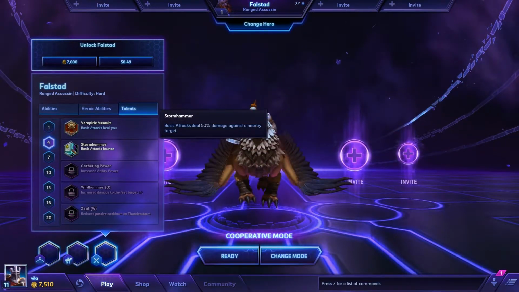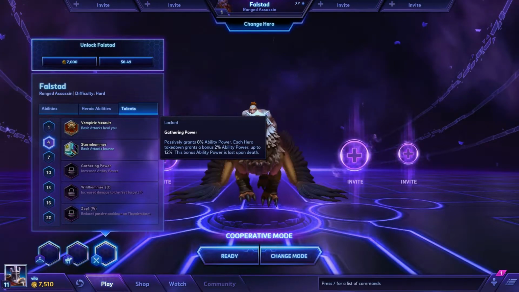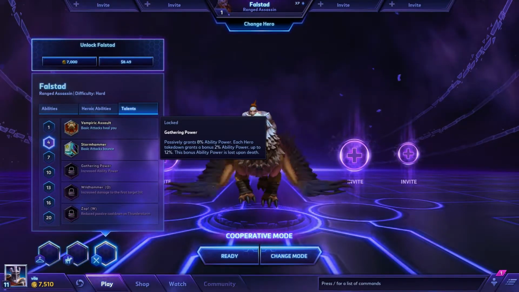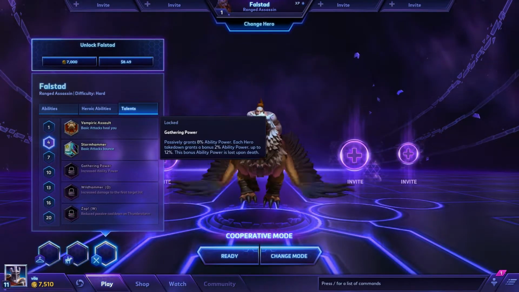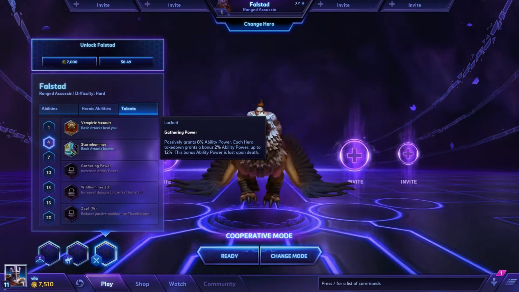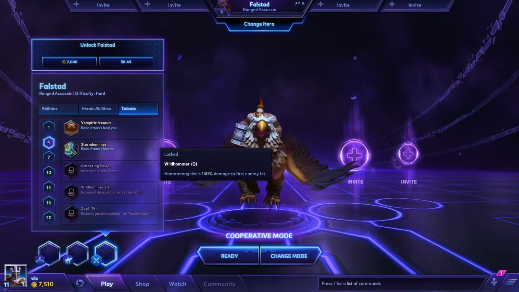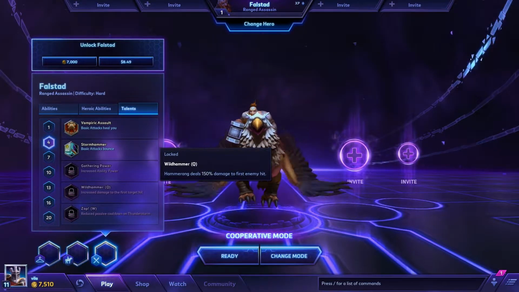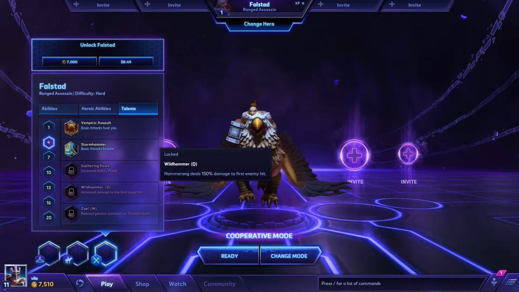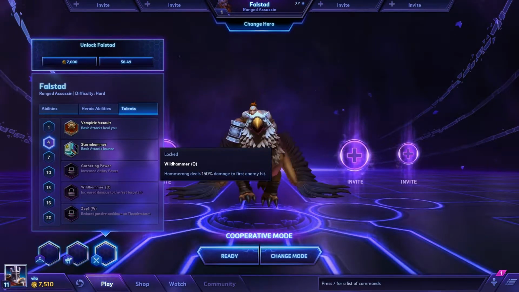Stormhammer, basic attacks deal 50% more damage against a nearby target. Gathering Power, passively grants 8% ability power. Each hero takedown grants a bonus 2% ability power, up to 12%. This bonus ability power is lost upon death. Keep that in mind. If it's lost upon death, then it's not permanent. All that work you've made to get your character to be Uber can be lost rather quickly. Hammering deals 150% more damage to the first enemy hit.